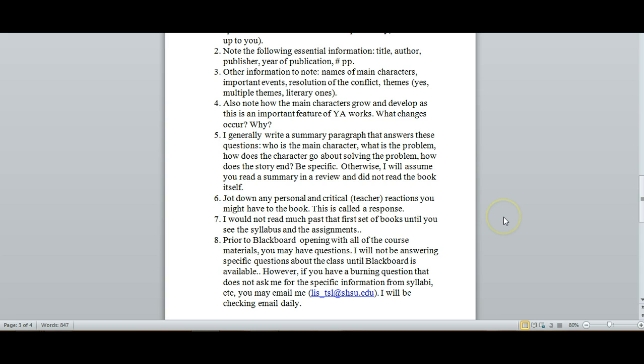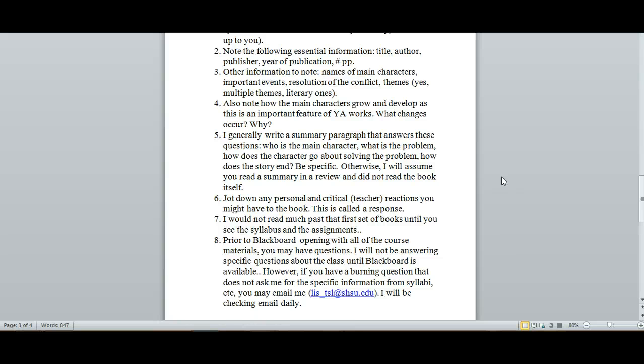Instead, you're going to be using these books to talk about how to motivate kids to read. You're going to be using them to discuss what's going on in the textbook. So you should read them at a pace in which you would do your leisure reading. If you know, for example, that you are a very slow reader, and we're all aware of how we read and the rate at which we read, so if you know right now that this is going to be a challenge, you need to start clearing out chunks of time on the weekends and in the evenings to get to these books.